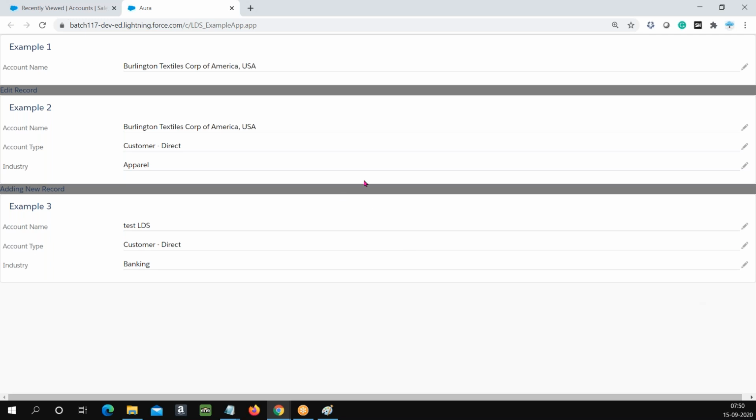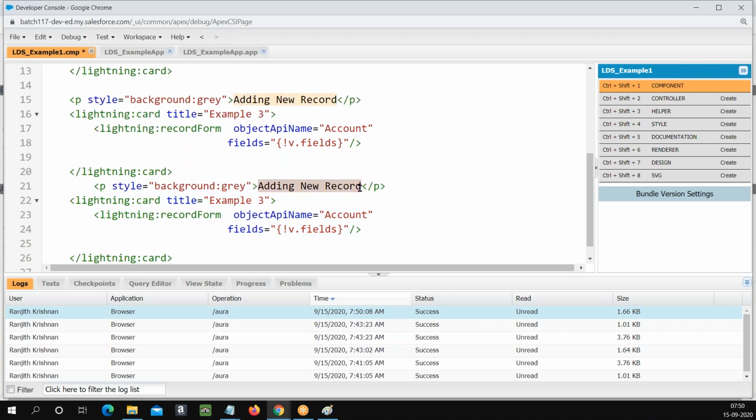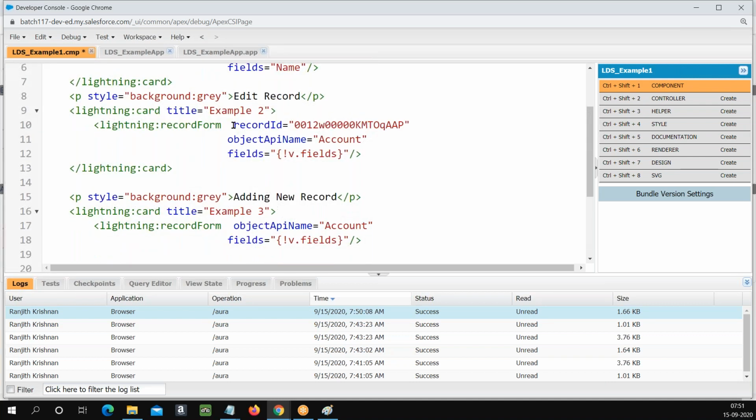Very good. And there is another attribute here, mode. Mode will take the value edit or view. By default, it's edit, I believe. I will just go with the view. Mode equal to view. Sorry, and so which record are you going to view?